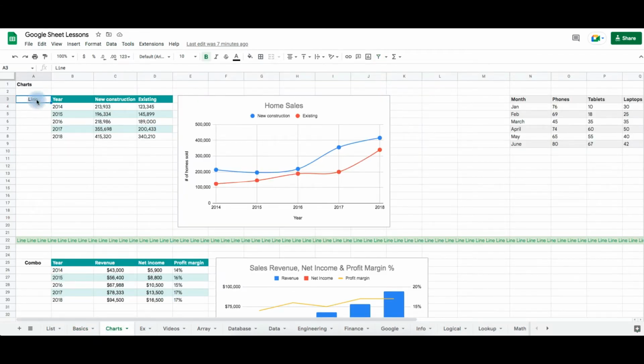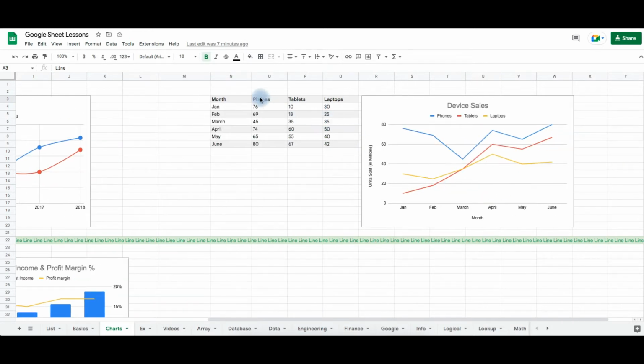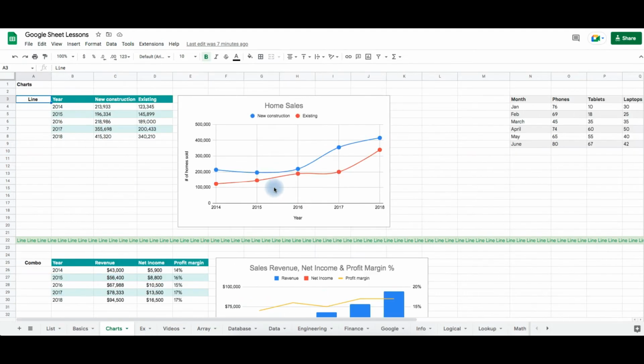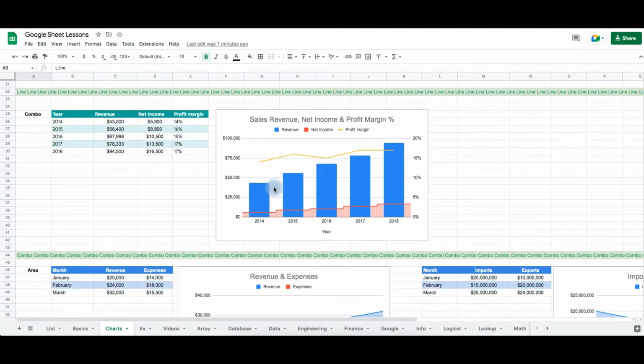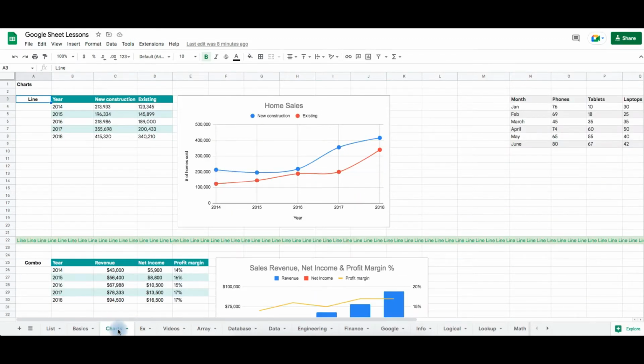So this is what a chart sheet looks like. The name will always be on this side, on column A. Then you have follow-up examples of data and then a chart. It may or may not have another data with another chart. If I go down, you will see more and more of these examples. But we will get to that in the future videos. So let's get moving to where we need to go.